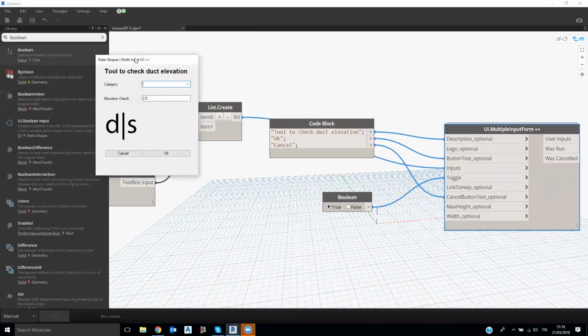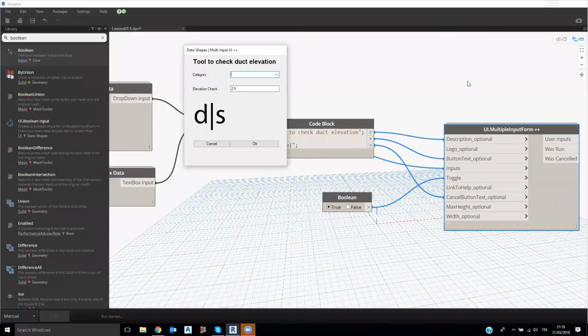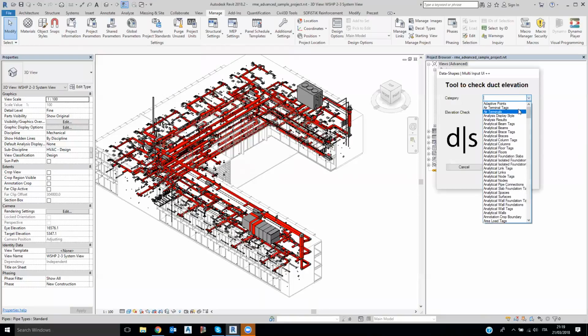So nice to see that we have now a small interface that is running probably on top of Revit. So you will never understand that this is Dynamo, and is easy to use for someone else that just needs to check something. So we can choose the category here now.